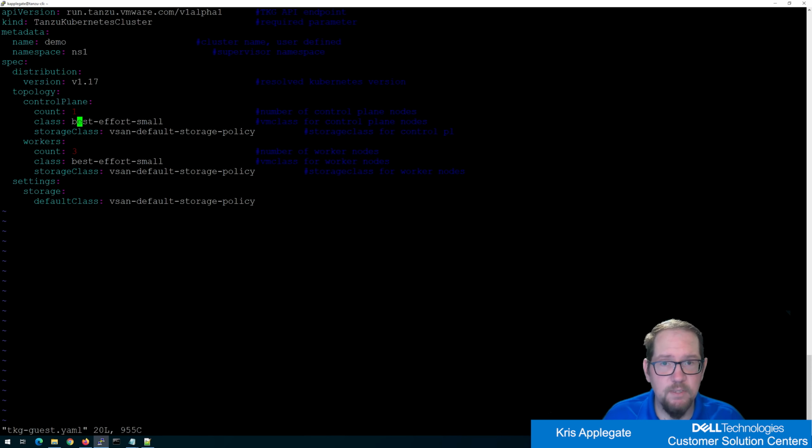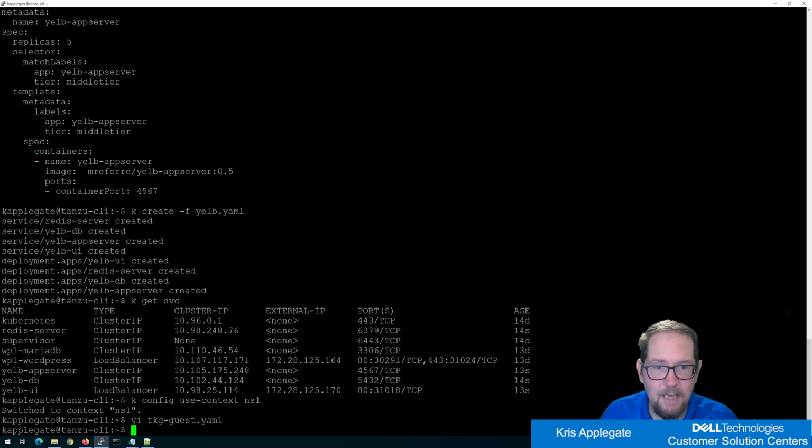Now, all Tanzu is doing is talking to vSphere and using those storage policies. This could be vSAN, it could be a PowerStore. It could be some other storage on the back half of vSphere. It doesn't matter to Tanzu Basic. The vSAN one is very effective because the nodes already have the storage in it. It's going to be highly performant, and I don't need additional infrastructure outside the nodes themselves.